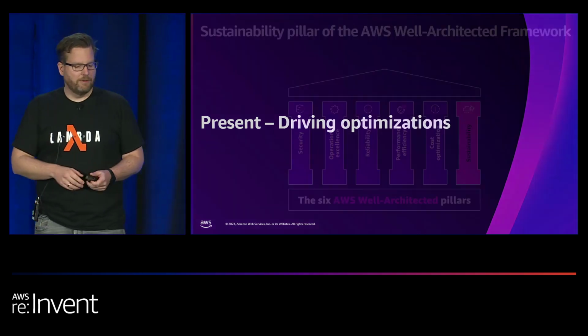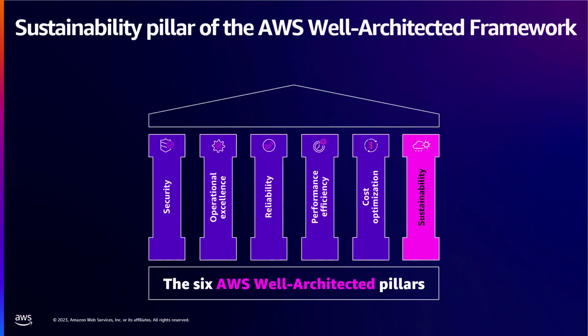10 years ago, the AWS Well-Architected Framework was launched. It's a tool, a set of white papers, a red thread you will see in all tooling and in the console of AWS. It has the pillars for security, operational efficiency, reliability, performance, cost, and since 2 years ago, here at re:Invent, we launched sustainability as a sixth pillar. The framework provides a consistent approach to evaluate workloads in the cloud for customers and also for partners.